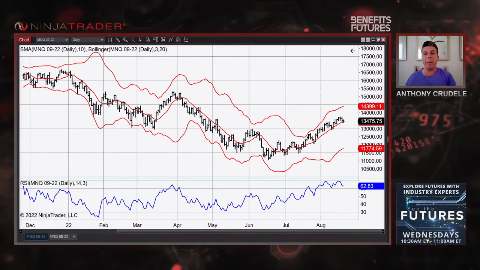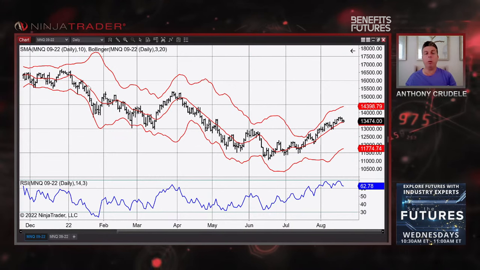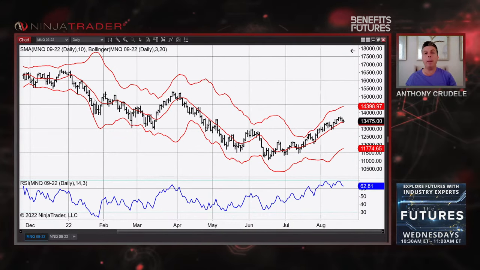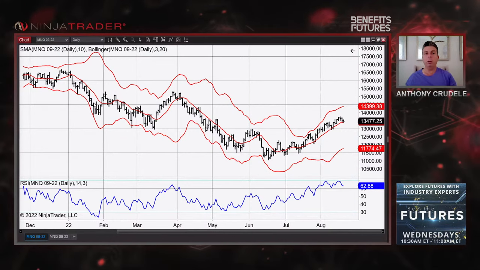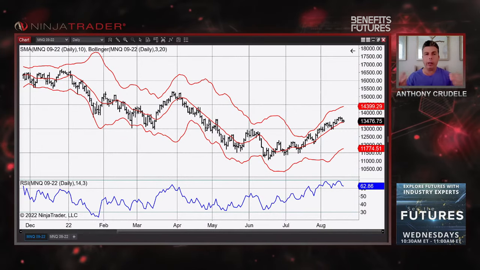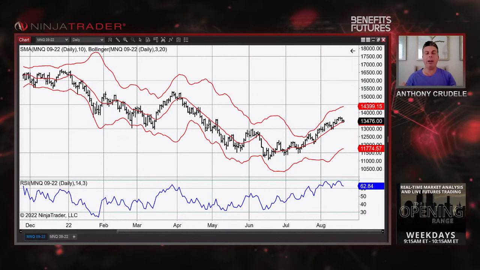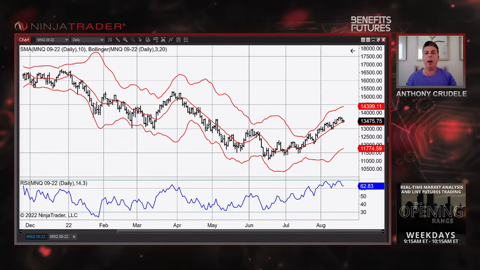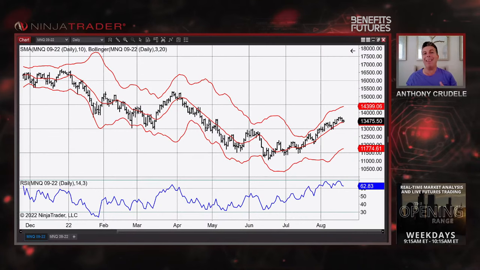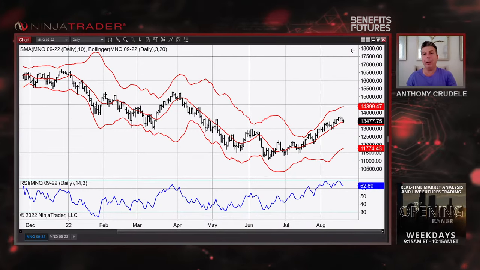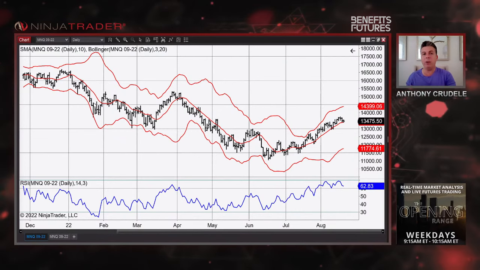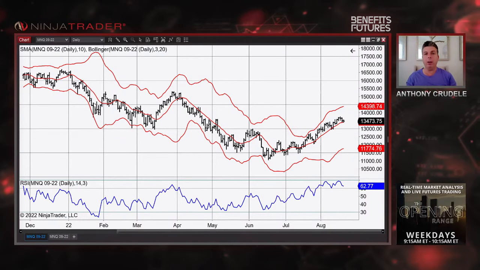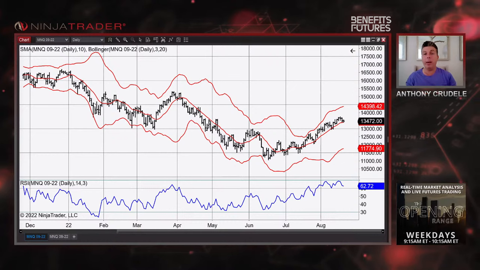So it turns into a bear look for me because we're below the 10-day simple moving average and the mouth of the Bollinger Band is open. So that tells me only look at shorts. Not necessarily only, but it's going to be way heavier on the short side as an intraday trader. And that's where my position sizing would come in and say, if I get a short signal, I'm going to be aggressive with that. If I get a long signal, I'm not going to be aggressive. Big, small, not at all.